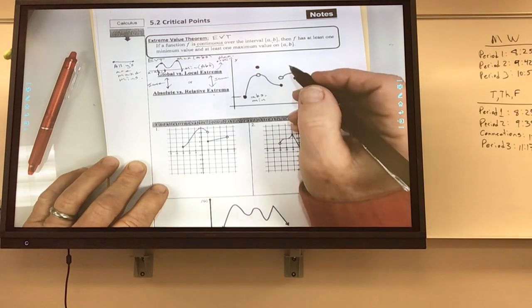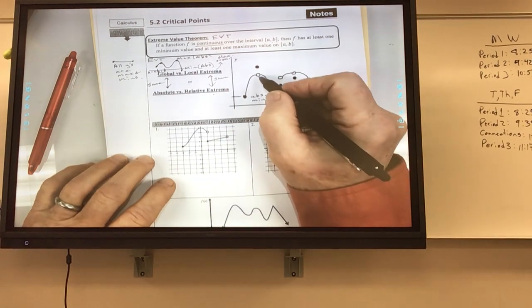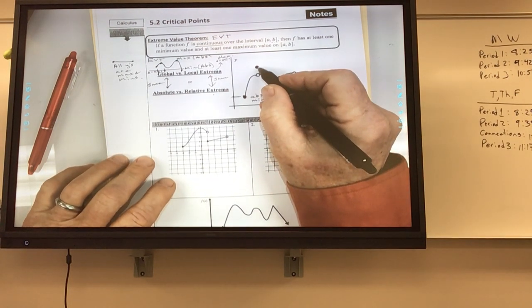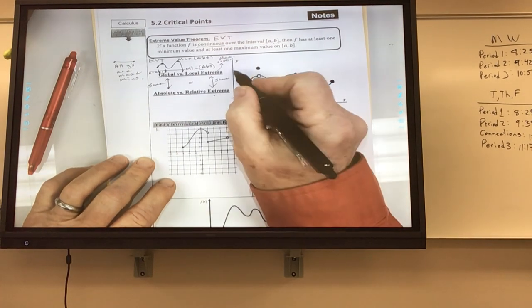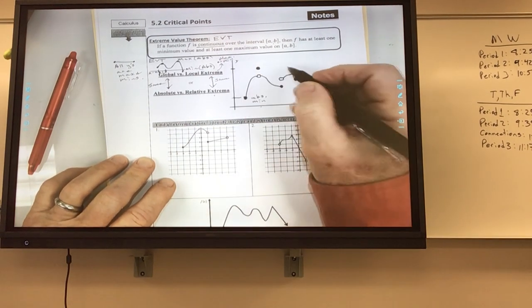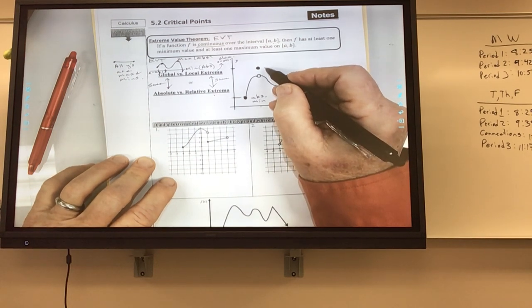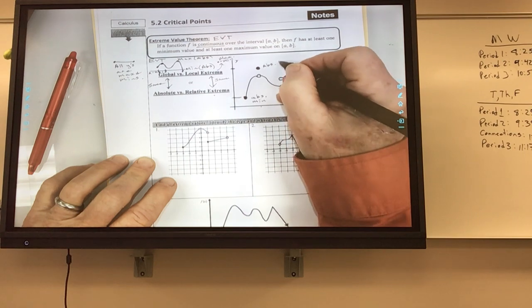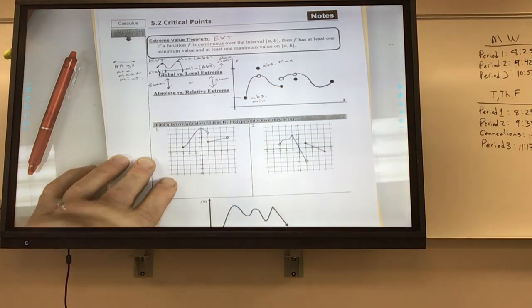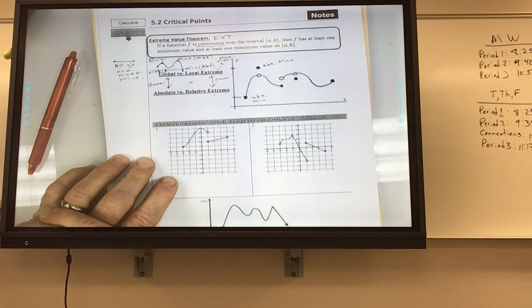Let's take a look at this, Jonah. This one doesn't exist, so this is my y value given this x. Would you agree? Yeah. So there's a y value here. How would you label this? The absolute max. And the reason why? It's higher than every other point. It's higher than every other y value, correct? The highest y value, and it isn't undefined, within that interval. Indeed. Okay.